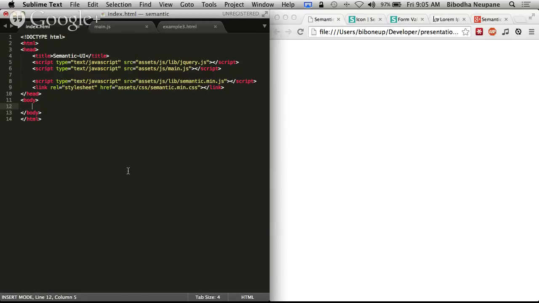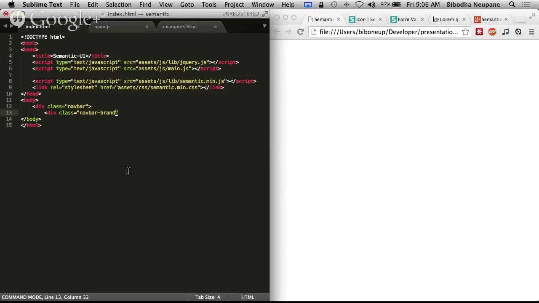So let's start out with creating a little menu. Those of you who know Bootstrap, how would you do it in Bootstrap? Just a regular menu bar with a header, like a little brand thing with 4 tabs. So do div class equals navbar, or I think it's one word. And you also need a header, right? So you'd say something like navbar-brand, I think. That's just for the logo.